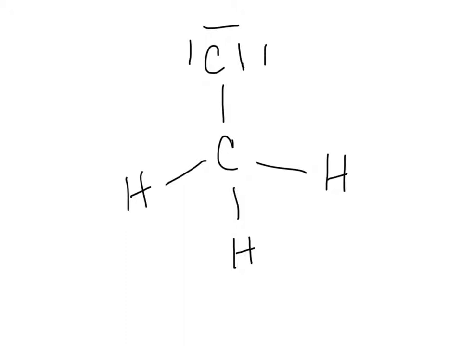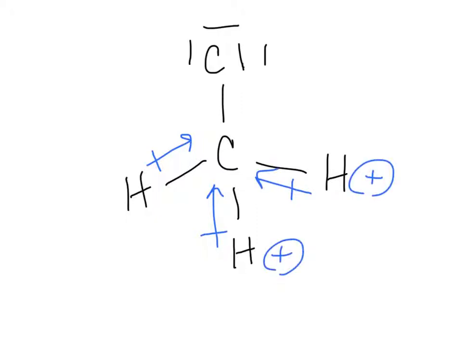So now in this molecule, again, electrons in the bonds are pulled more toward the chlorine, so we drew these little arrows to show that. So we have a little bit of a positive charge on all these hydrogens. But now if we had another hydrogen at the top, if we had CH4 like we did before, we would have a symmetrical molecule, and it could maybe be nonpolar overall.